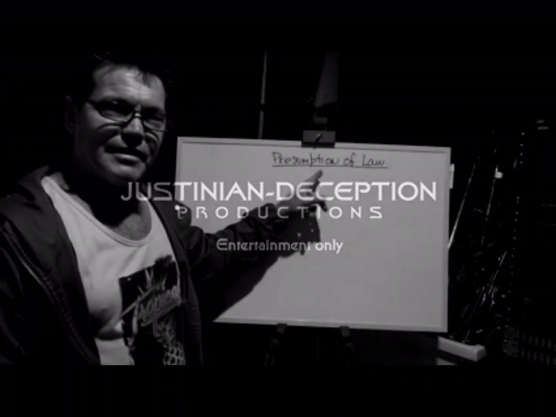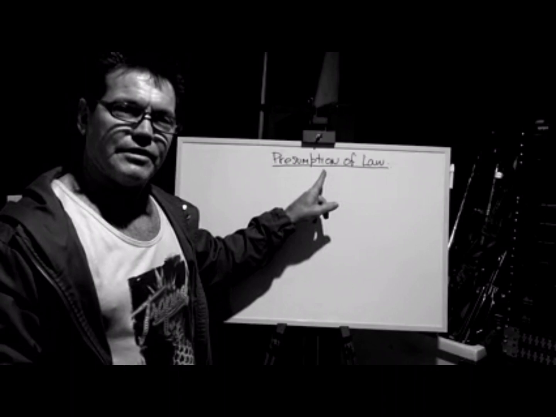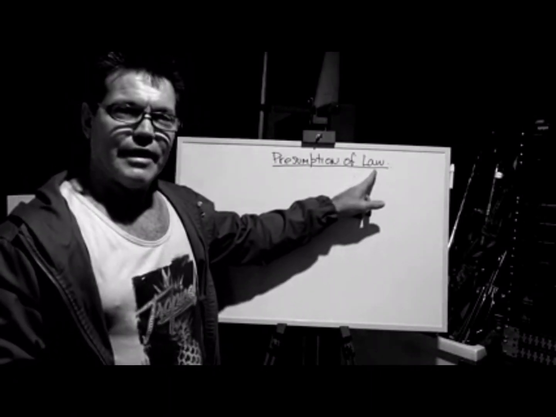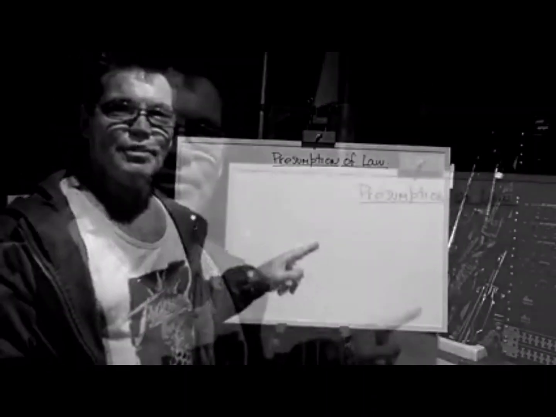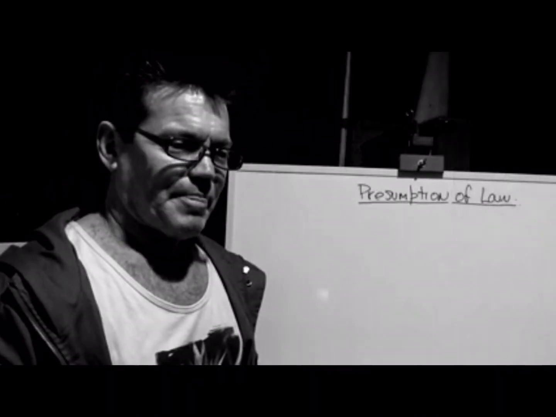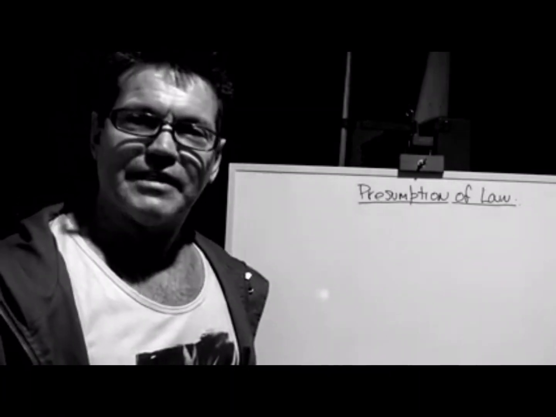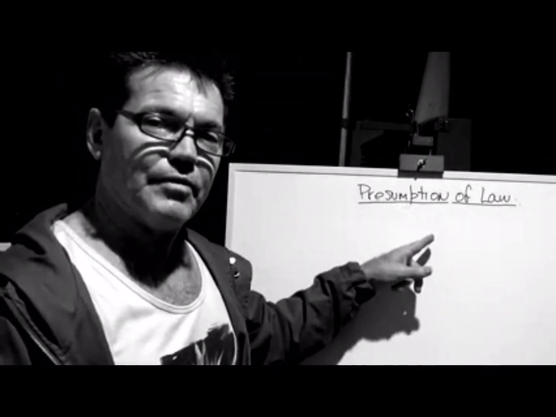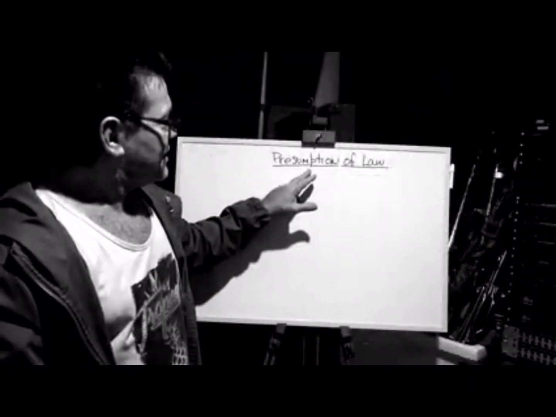I'm going to show you something that identifies the presumption of law. Now, this word here, presumption, is something that is assumed, or something that exists until a fact is sort of known. So when they call it, and you'll hear this a lot, lawyers and in the courts, it's a presumption of law.